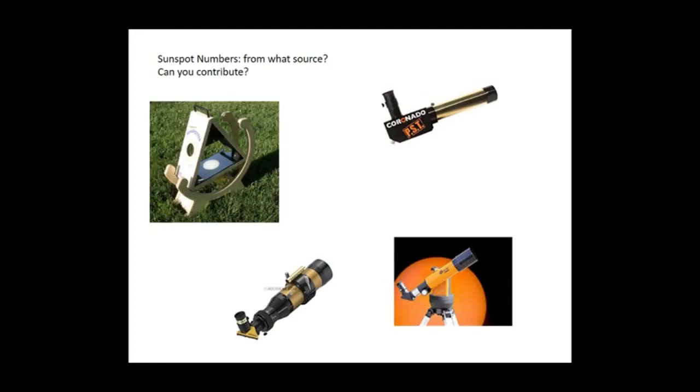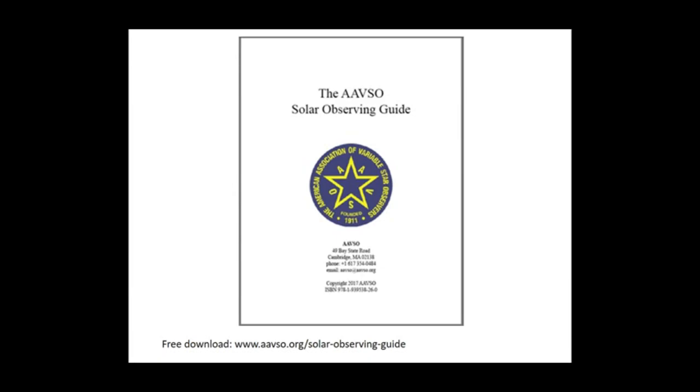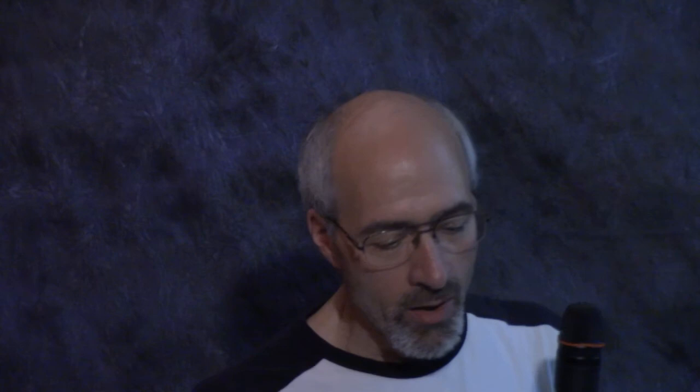To contribute sunspots to the AAVSO as one example, there's a manual online for how to do it — a good little technique for following certain procedures to contribute sunspots that will be countable toward official sunspot numbers. It's a free downloadable guide. To finish off: there are a lot of interesting trends going on and it's still ongoing and interesting every day. This final solar cycle we're in right now is really full of surprises, and it's worth studying to see if we really do get into a grand solar minimum after this current solar cycle ends around 2019 or 2020.